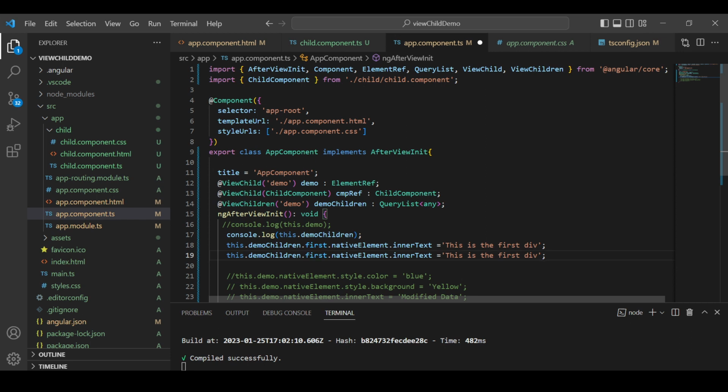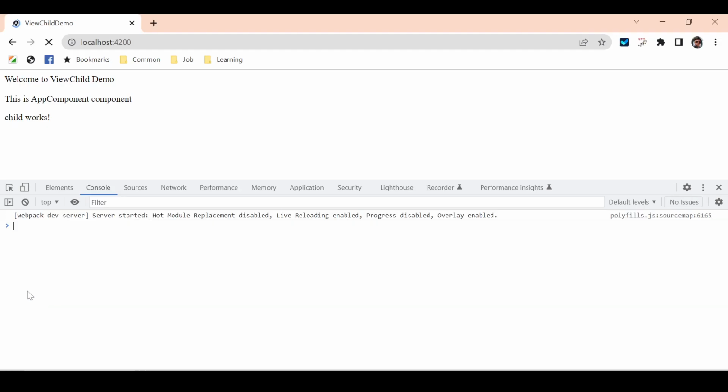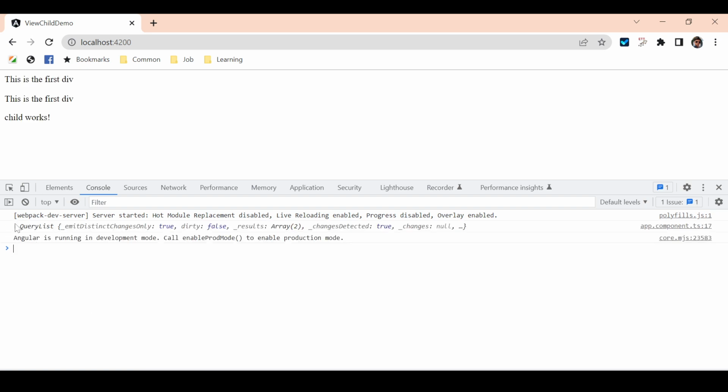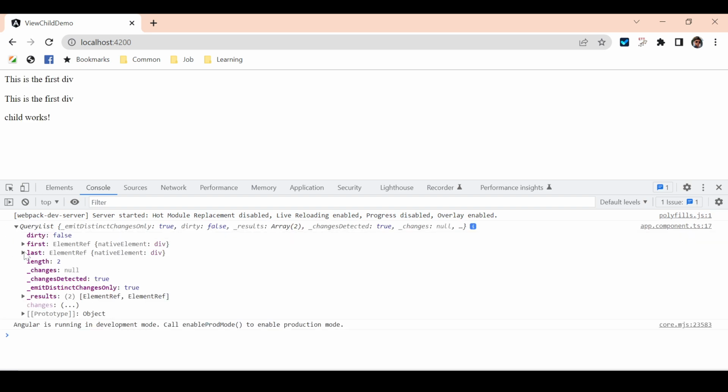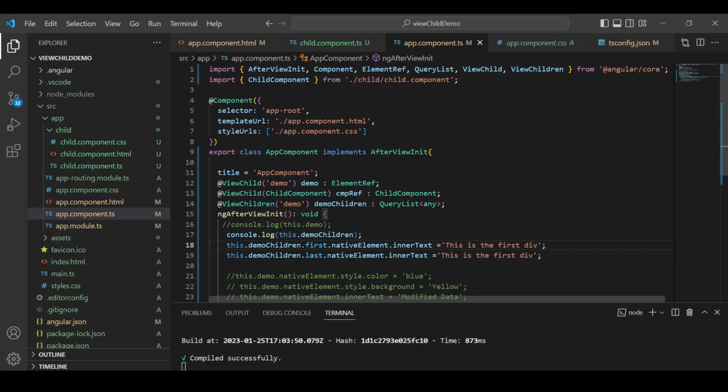So here we can paste, and with this we can say last. Why last? Because if you see in here, in the query you can see first is there, last is there. So we want to change last, we will say this is the last, or we can say second div. Like this, we will get.